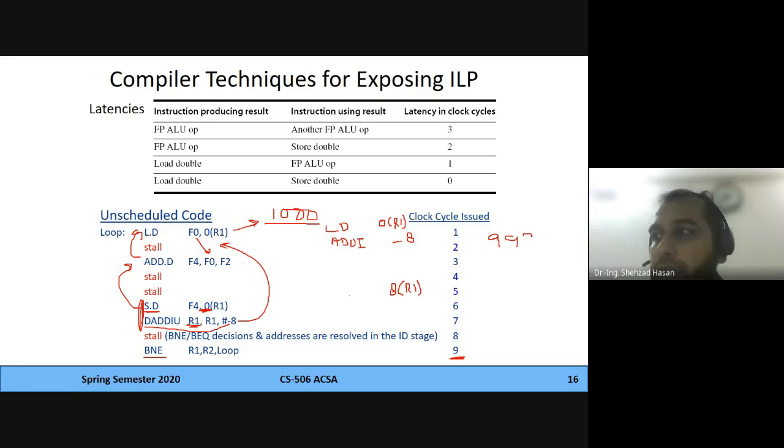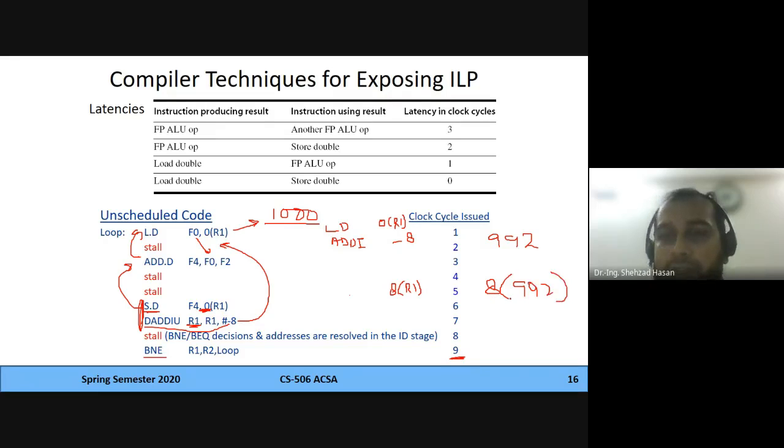Okay, but we need to store the value again in the 1000 location. So how to make 992 again 1000? So we do another trick. Instead of using 0 with R1, we are using 8 with R1 or 992. So this would again become 1000, right?